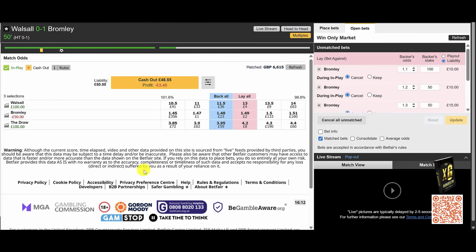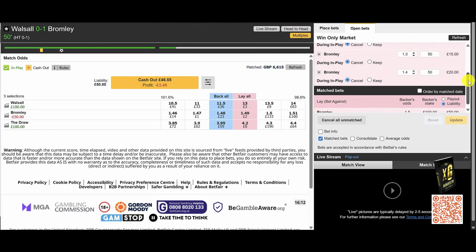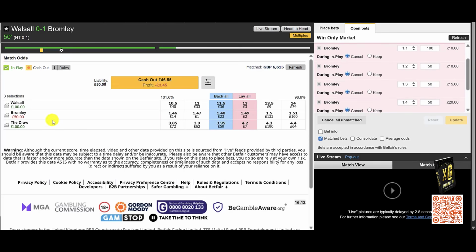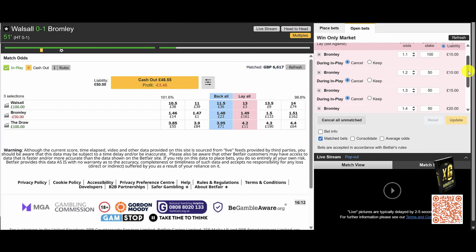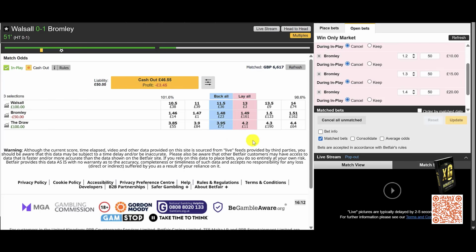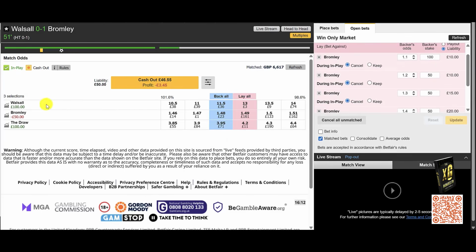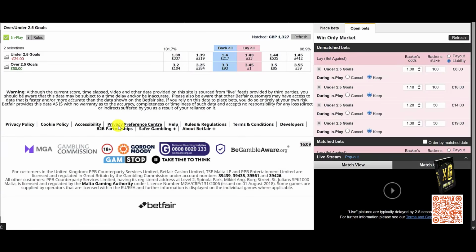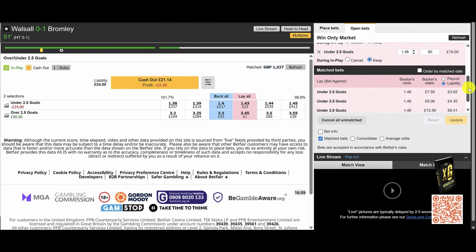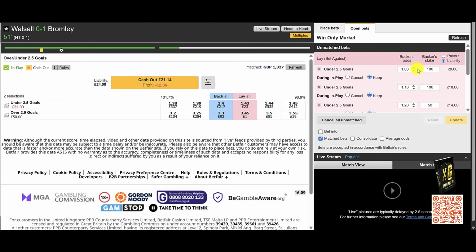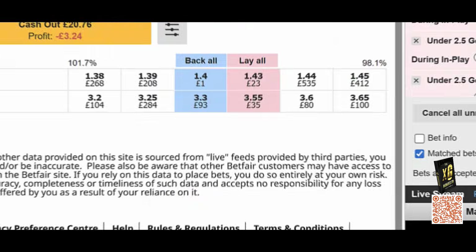So anyway, if we look at the match odds market, we're going against Bromley, so already got in with a lay order. Time decay means that price is going to keep steaming in as long as they lead, and we've got lay orders in the market ready to take them on as they steam in. And we're also getting involved on the goal markets. It's already a pretty low price, so we've already laid it at 1.48, and it's ticking down all the way down to 1.08. So anyway, that's it at the moment. Walsall 0, Bromley 1 on 51 minutes.